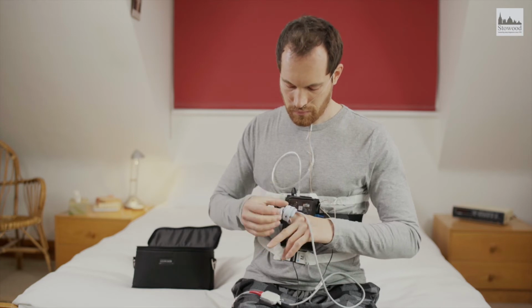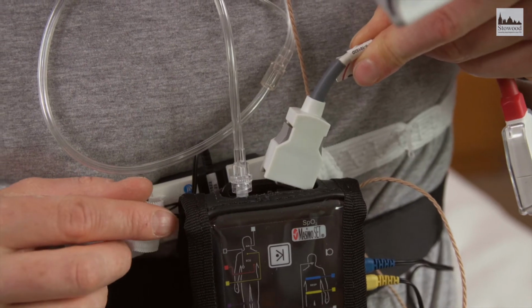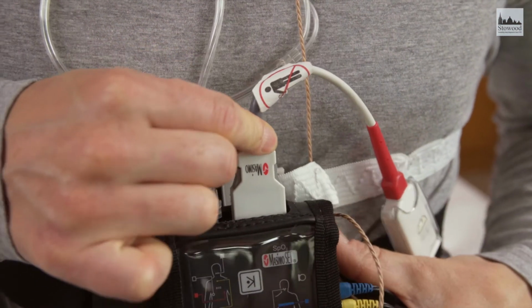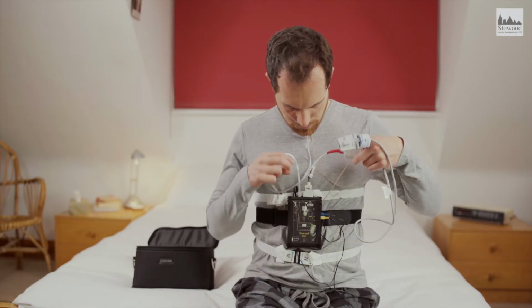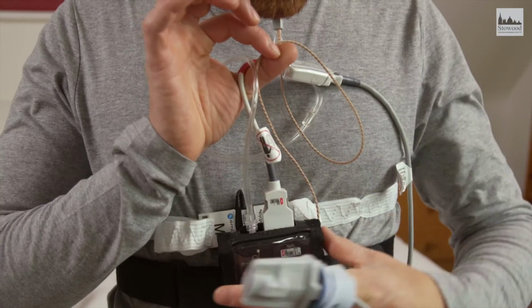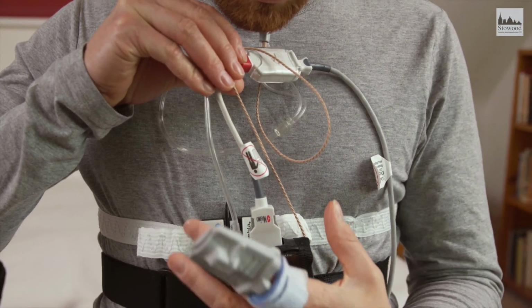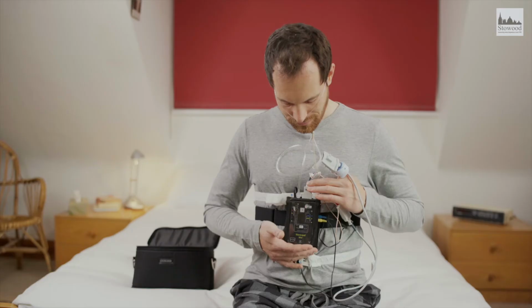Plug the oximeter cable into the top of the device. Pay attention to the direction of the plug. The Masimo text should face outwards. Your clinician may have supplied spiral wrap or Velcro cable ties. These are to wrap around the wires to keep them together. If directed by your clinician, wrap these around the nasal cannula, microphone and oximeter sensor leads.